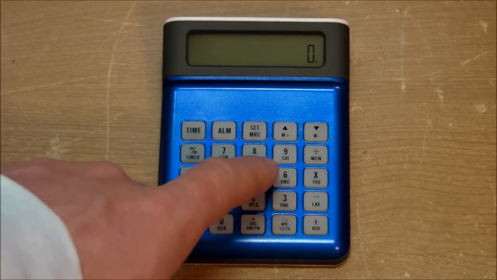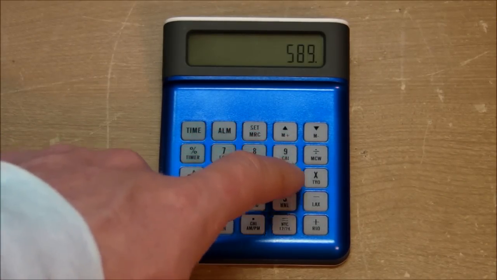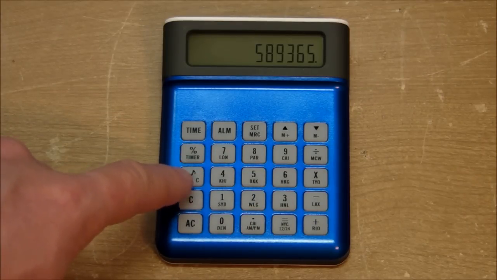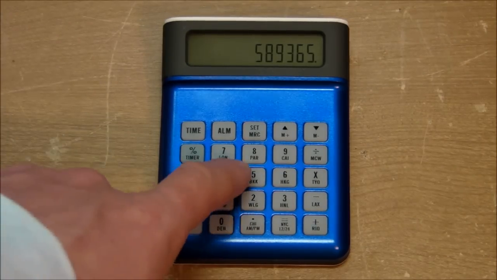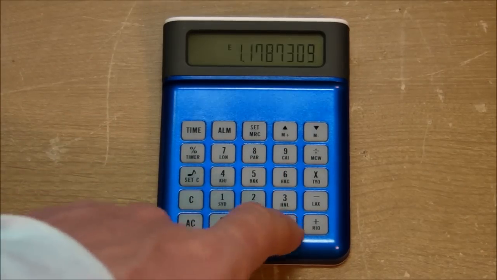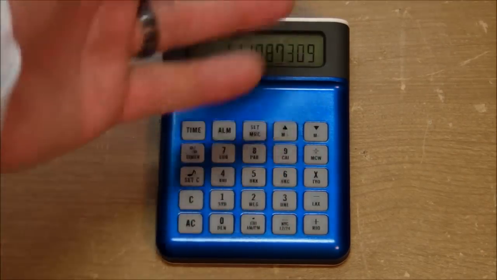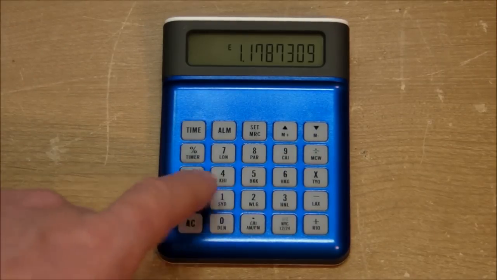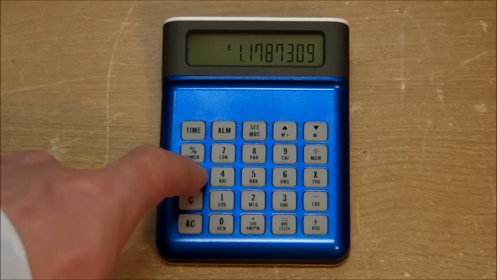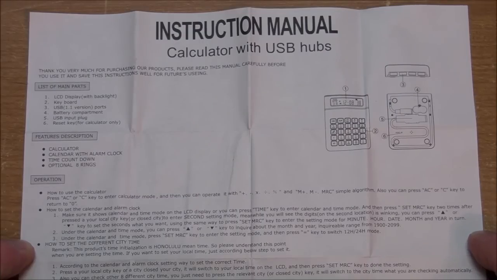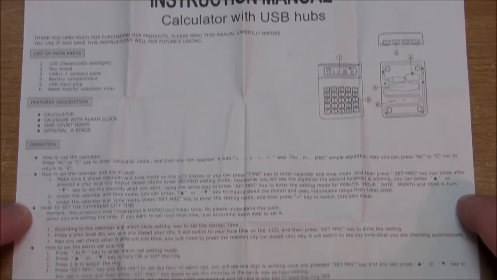By the way, all these little annoying beeps whenever you push any single button, that can be deactivated just by hitting the little music note right here. And now it's totally silent. And of course, it's only an eight digit calculator, so it goes into overflow very easily. And we can bring the sound back just by pushing that again. Here's the instruction manual, if you care to have a closer look at it.